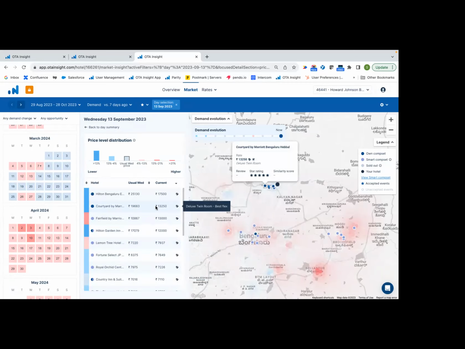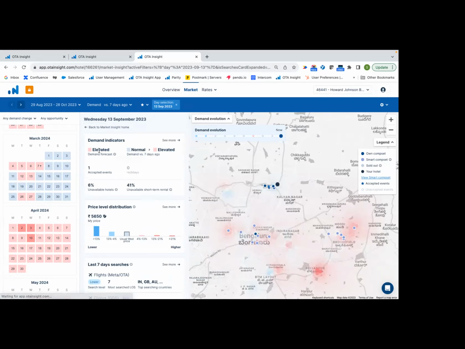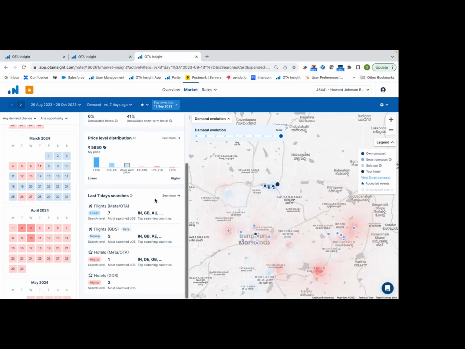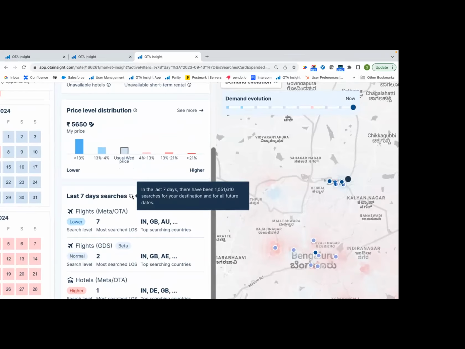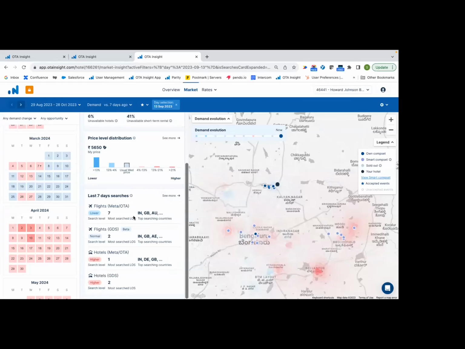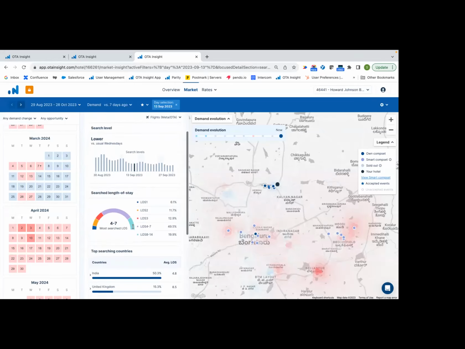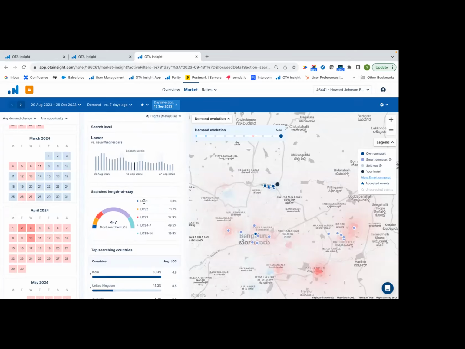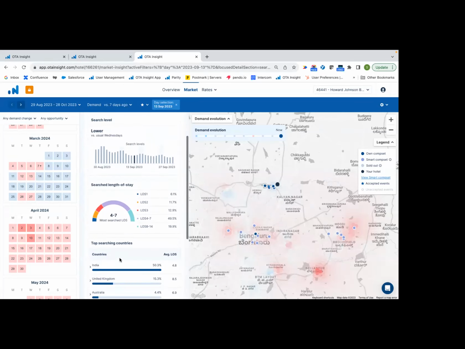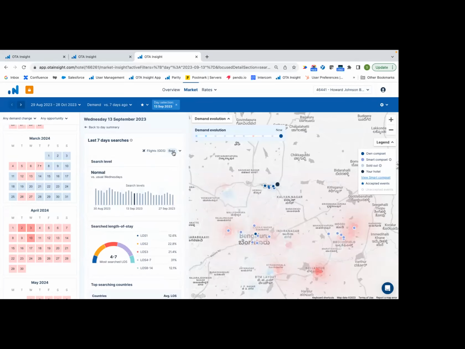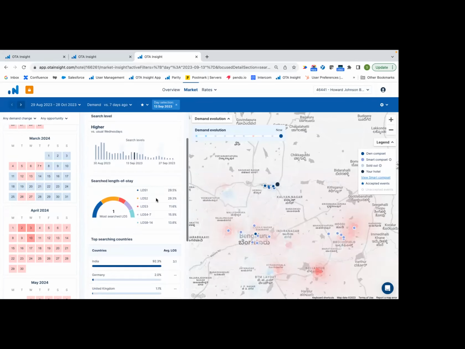Now further, I'll also be able to analyze the data points from the search perspective. I'll be able to see how many searches have happened in the last 7 days over here, which is almost more than 10 lakh searches. Now, how many flight searches have happened? I can click here. I can go as granular as the 13th of September. What is the LOS from flight searches and which are the countries from where these searches are happening? Similarly, I can go for GDS, I can go for hotels, and then I can analyze.